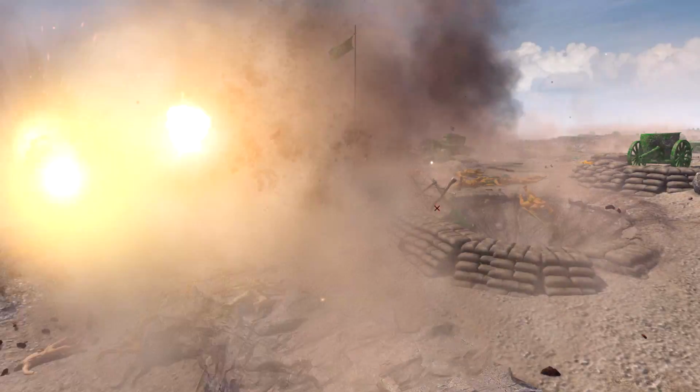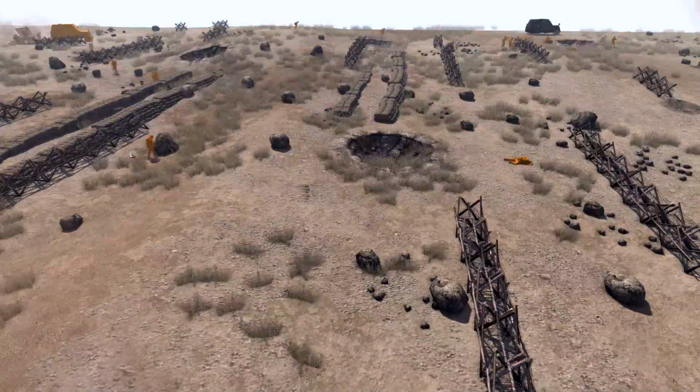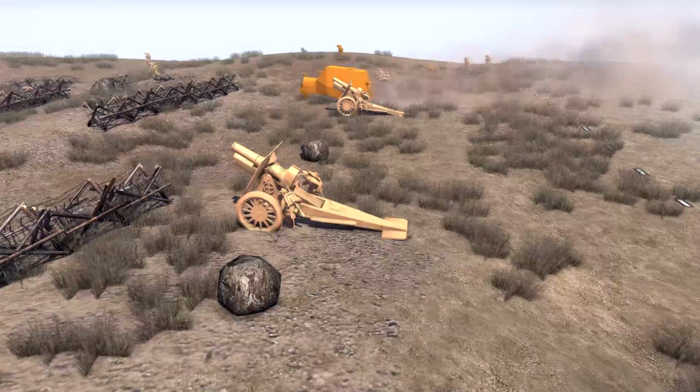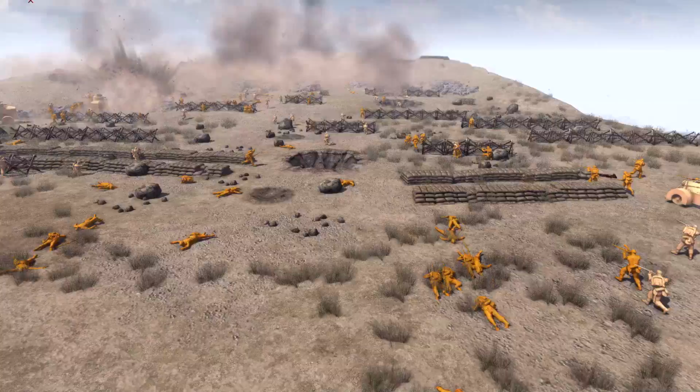Oh! Hopefully you weren't one of those guys right there. Here comes the rest of them. Look how many soldiers are attacking. We've got some cool Tan artillery in the rear here, look. This right here is the Western Desert.